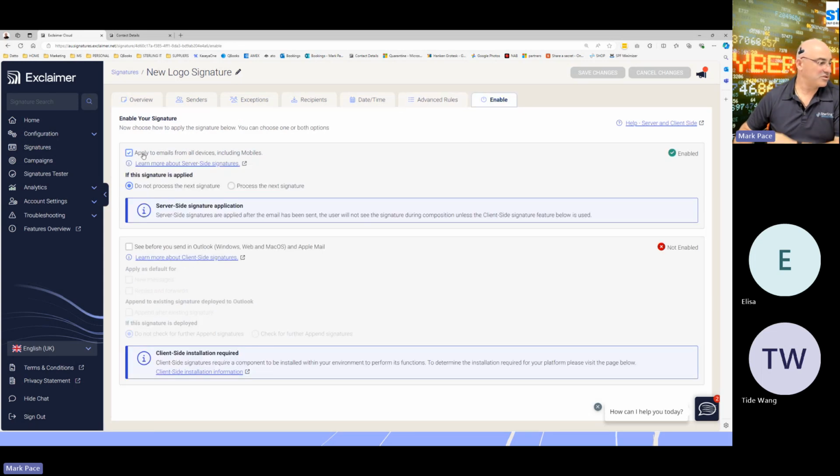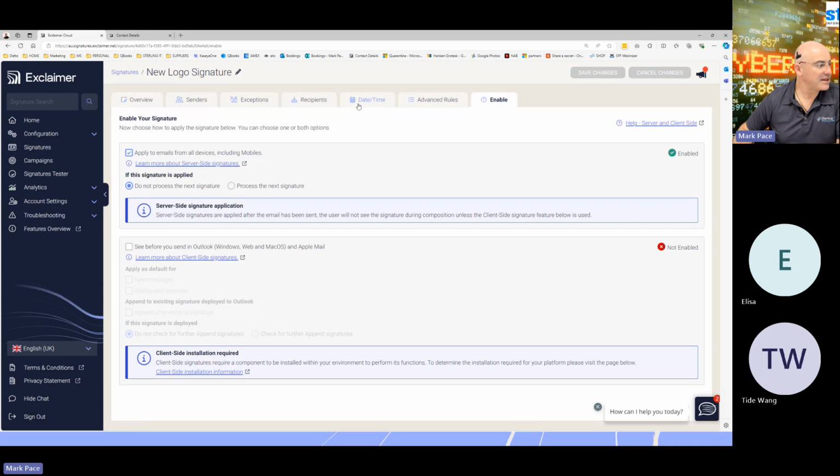And obviously, you turn it on, turn it off, and you can basically disable the signatures from actually happening as well. So we use, like I said, server side in most cases, because it will do your mobile phones as well. And I think most people realistically today would send, I would say, at least 30% of emails or 20% of emails out by their mobile devices today. So it's really important to actually have that signature on that mobile device as well.